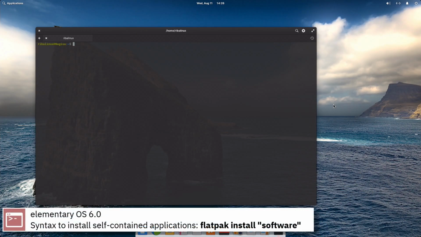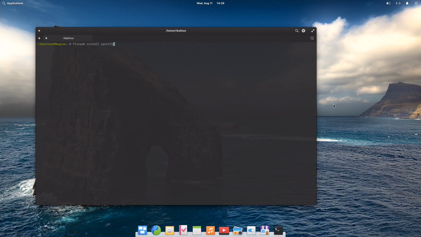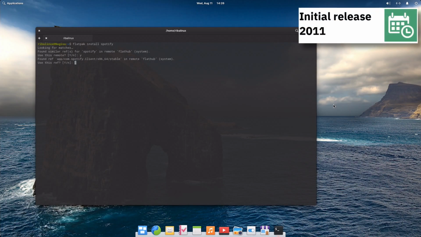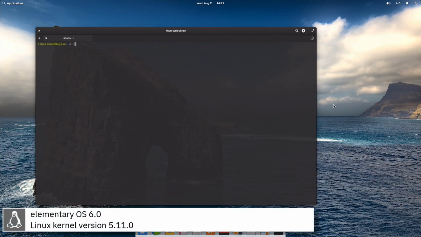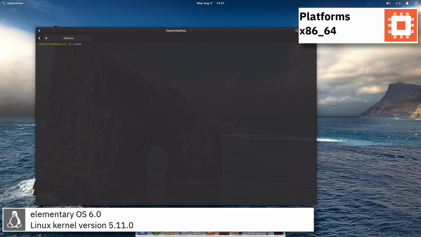For self-contained applications, Elementary OS uses Flatpak. Elementary OS includes version 5.11.0 of the Linux kernel.